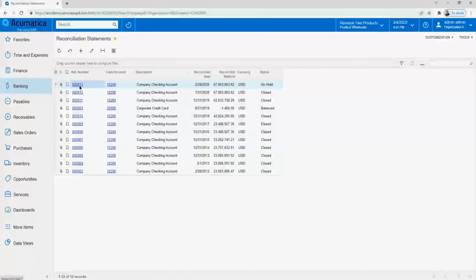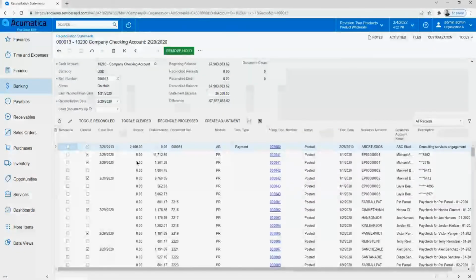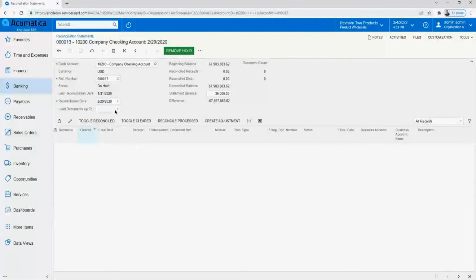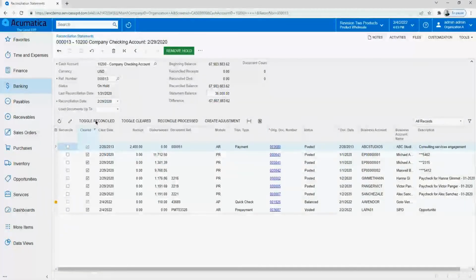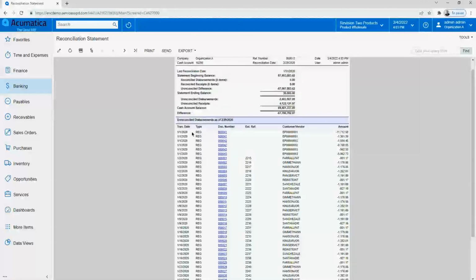Where we would have everything that has been cleared by the bank highlighted here. So we just select these ones that have been cleared, toggle reconcile, and then we would be able to print the reconciliation report.